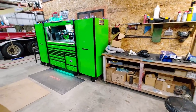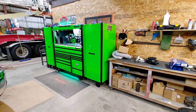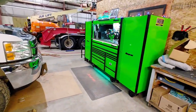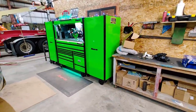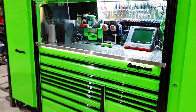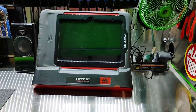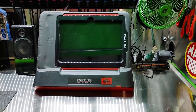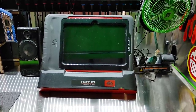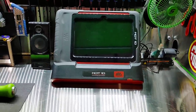All right, what's going on everybody. Today we're going to do a toolbox tour of the green box. Currently I'm working on the Silverado here — front end work, gearbox, idler. I figured I'd do a tour for you guys, so we're going to get right into it. Inside the hutch here I've got the MDT 10 scanner. I like the MDT 10 because the platform is Android-based. I tried a few of the Snap-on scan tools, didn't really like them — always came back to the Mac. That's what I use.